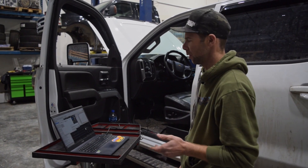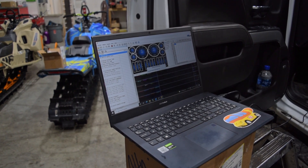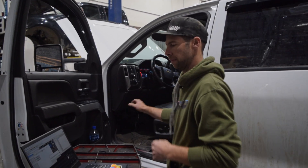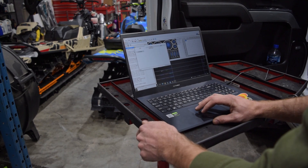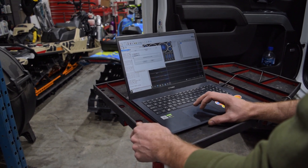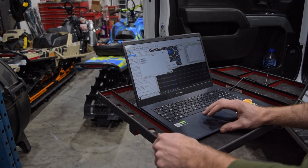We've got our new ECM swapped into the truck and hooked the batteries back up — we disconnect the batteries as a safety measure. We're going to disconnect from the vehicle and reconnect, otherwise it's still going to be connected to the old ECM. We'll go into the Replace ECM function again under Controls, Special Functions, System — Replace ECM. Key is on, stock ECM is not installed, new ECM is installed. Enter the VIN — ECM replacement complete.